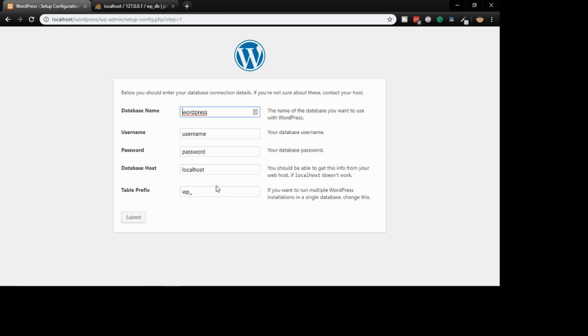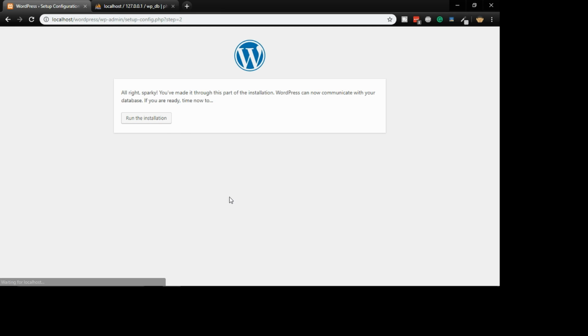We're going to hit let's go, and our database is going to be the same name that we put in previously, so WP_DB. Our username and password for this, I'm going to blur them out, but you can set whatever you want for it. So actually, what should be set is what you set up initially for your database. So right now yours should be, the username should be root. The password should not have anything in there, but just in case, on my end, I know I put one. Mine is root, and we should go.